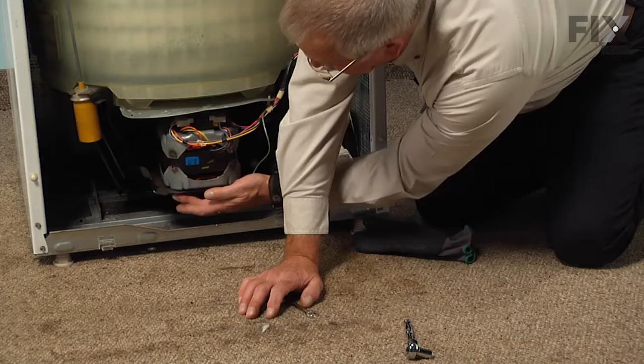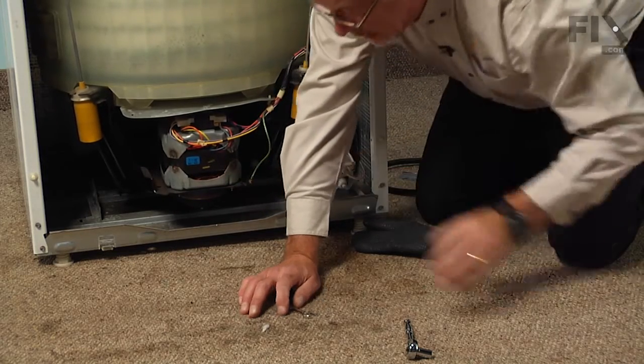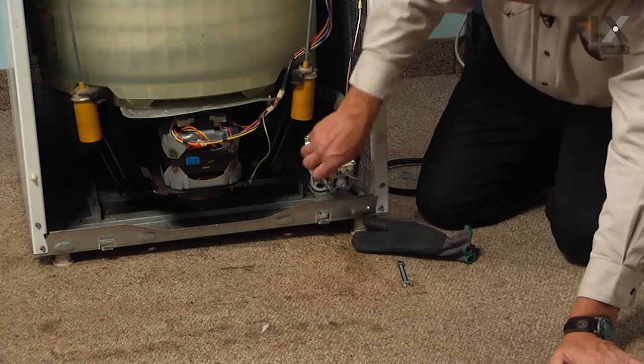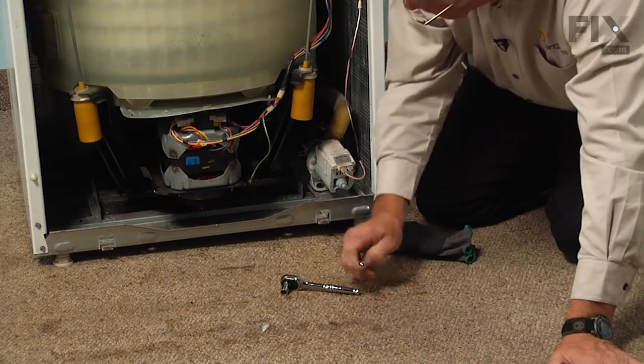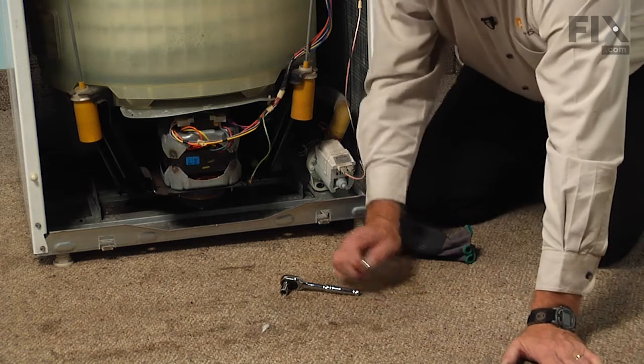So we're going to loosen the 4 bolts that hold that motor to the mounting plate. They're 3/8 bolts, so if you can find the right length of extension to get the rear bolts with a ratchet, you can do all 4 of them with a ratchet. Otherwise you will need a 3/8 wrench to get at the 2 rear bolts. Once we've loosened those and got the belt off, we can replace the new one.